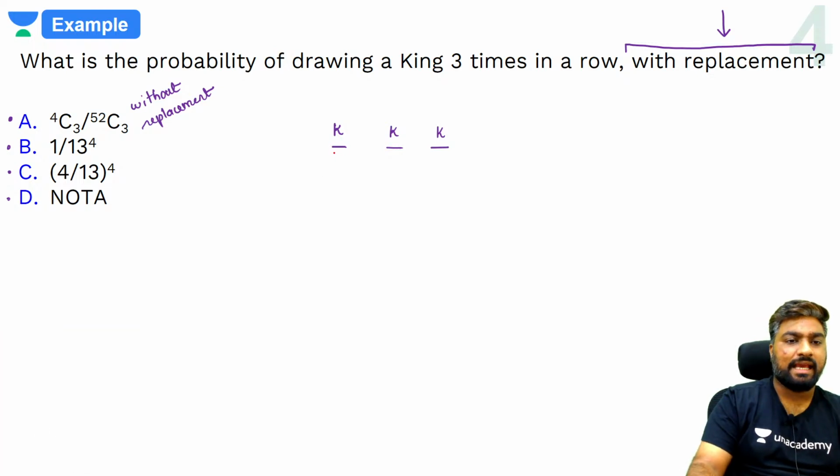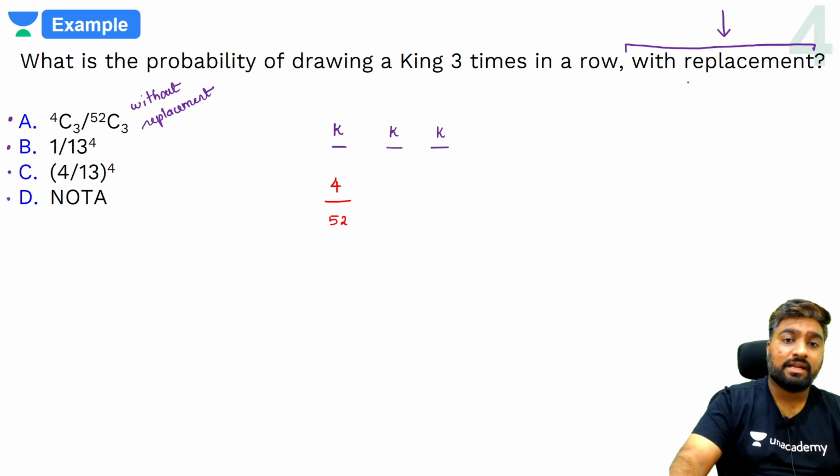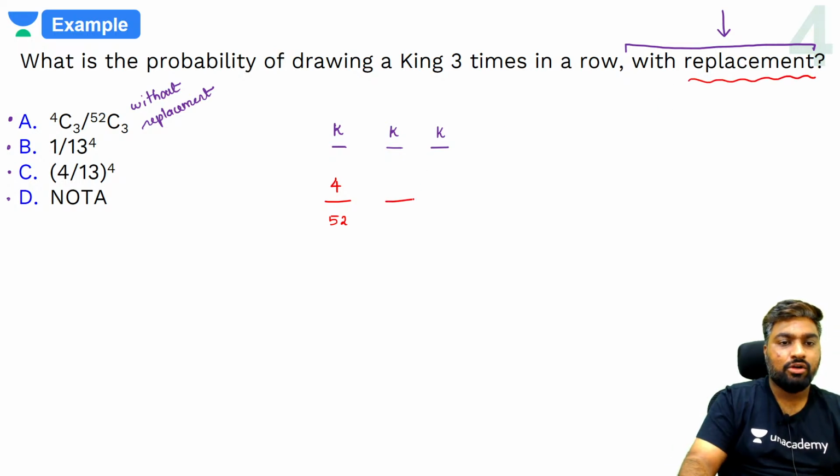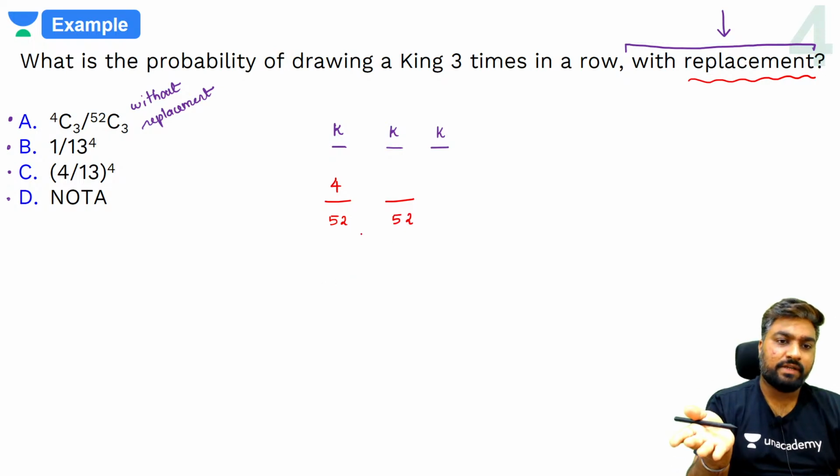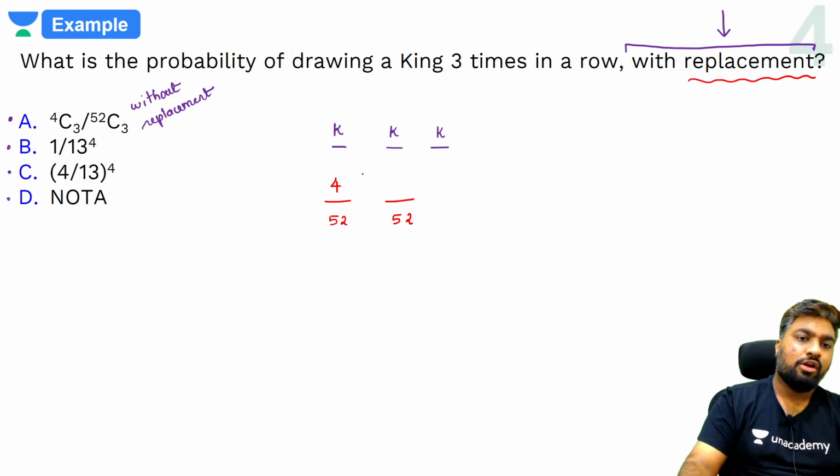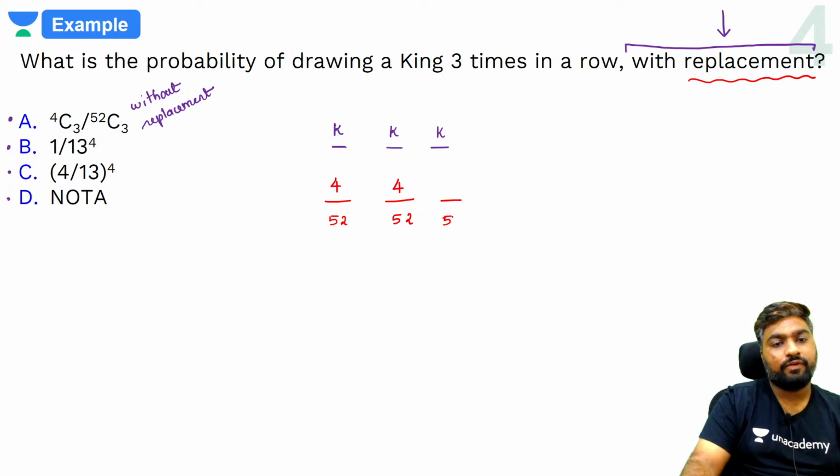Now let's see why, okay. First card being king. How many kings do we have? We have 4 kings, out of 52 cards. Because you are replacing it, because you are putting that card back into the deck, total number of cards is restored to 52. Total number of cards फिर वापस 52 हो गया कि नहीं? Total number of kings कितने हुए? 4. Same way for the third case, out of 52 cards, same 4 will be kings.